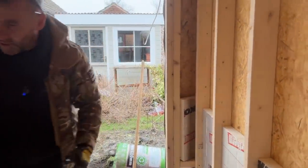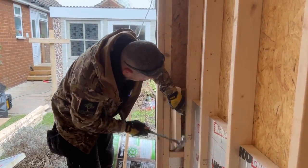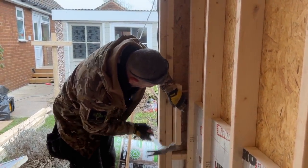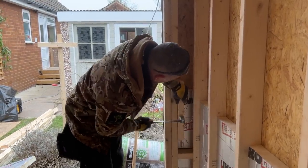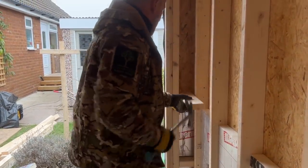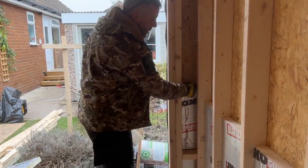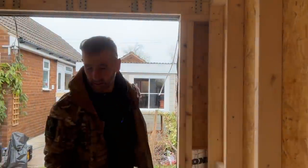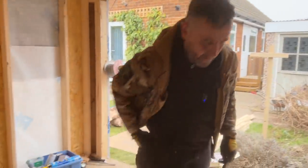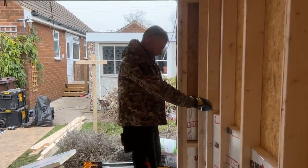You see there, because it's going in at an angle, it's difficult to get in. So what I'll do then, I'll get a block of wood. That's into where it wants to go. Stick that on there. Send it down to where it wants to go. And then another noggin will go there. Now, these are your offcuts from your uprights. So that pile over there is what we're going to use for these noggins. So what we'll do, I'm going to do two and then you'll see how we fix them.